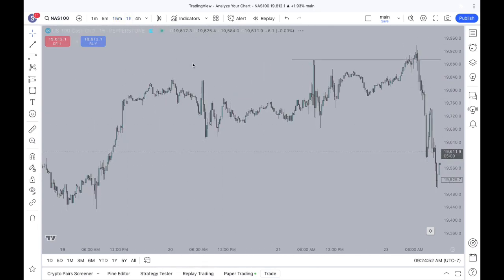Let's look for some other displacements that I can show you guys. Let's go into the 1 hour. Like I said, the 1 and the 4 hours, so higher time frames, especially if you're day trading. If you're swing trading, I would suggest using daily and weekly charts for this. Let's wait for this to load.